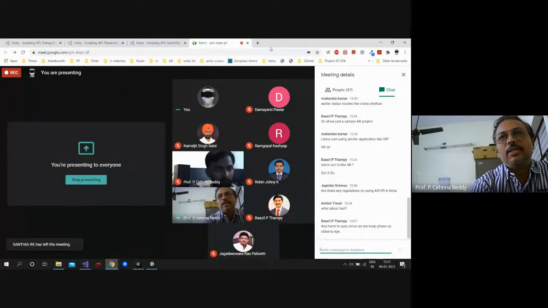There are no guidelines actually, but pregnant women and aged people are not recommended to use VR. At least the present technology results in what is called motion sickness. If you just use cardboard and develop simple applications, you can notice it. Definitely the resolution will not be correct, and you immediately feel the motion sickness.